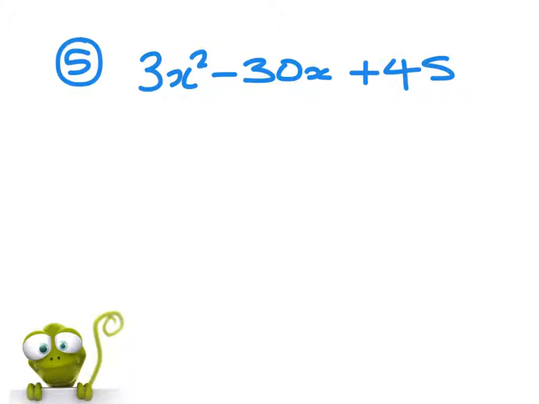Okay, after that question we're back to some nice easy stuff. Take 3 as a common factor. Then write it as your squared with whatever the number is at the end.